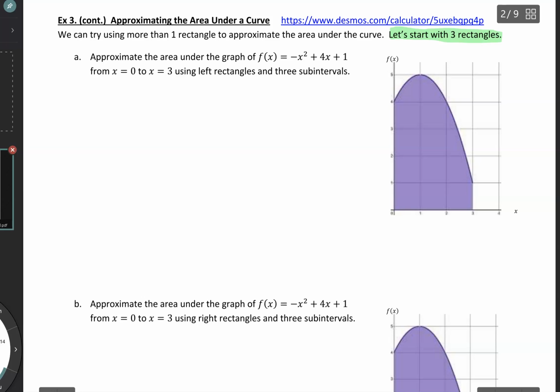I have a space from 0 to 3, and I'm going to break it up into 3 rectangles. 1, I'm drawing the bases right now. 2, 3. And there's 2 ways we can draw these rectangles. So right now we're going to draw something called a left rectangle. So we're going from 0 to 3 using left rectangles. What that's going to do is you're going to take the bottom left-hand corner, so we're on the left, and you're going to go up until you hit the curve. So right there at 4. So the height of the rectangle is going to be dictated by the left corner.